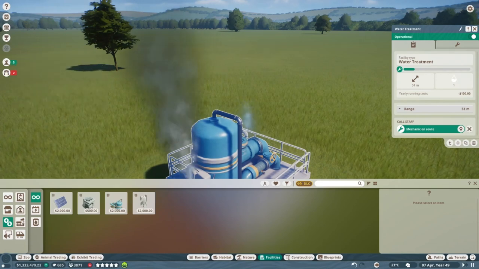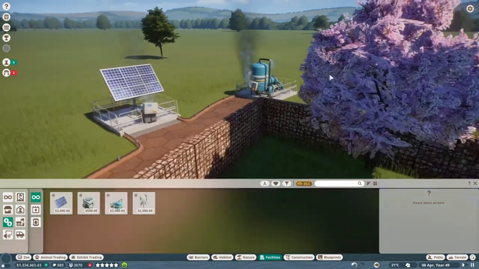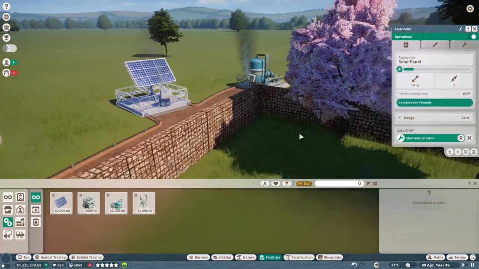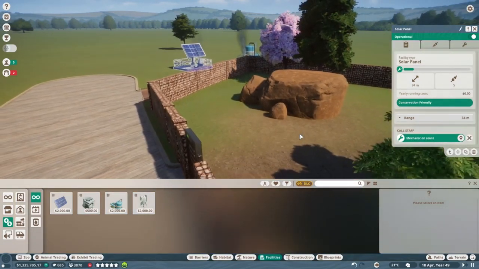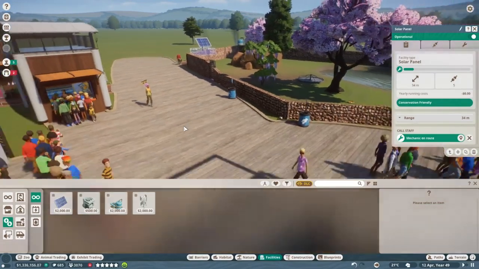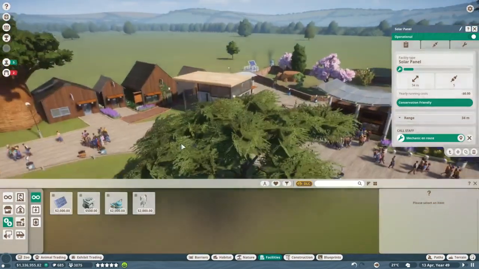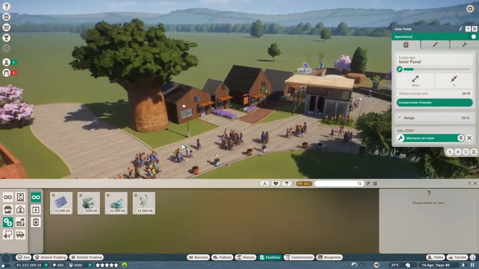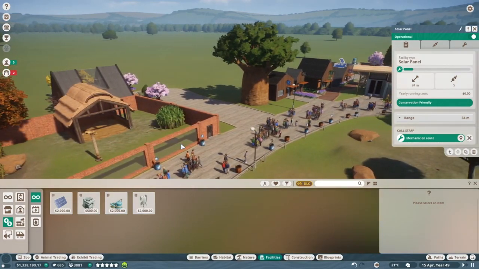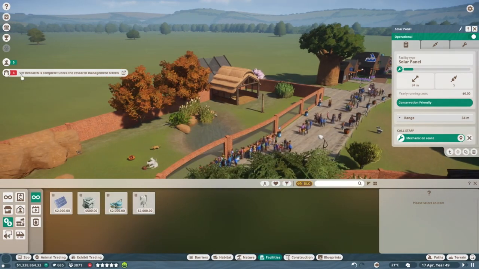Excuse me. I hope everyone is being safe out there, practicing the social distancing that is so crucial in a time like this. All right, there's our mechanic going in. Also, I did go ahead and purchase the Arctic DLC for this as well, so we can add other animals.